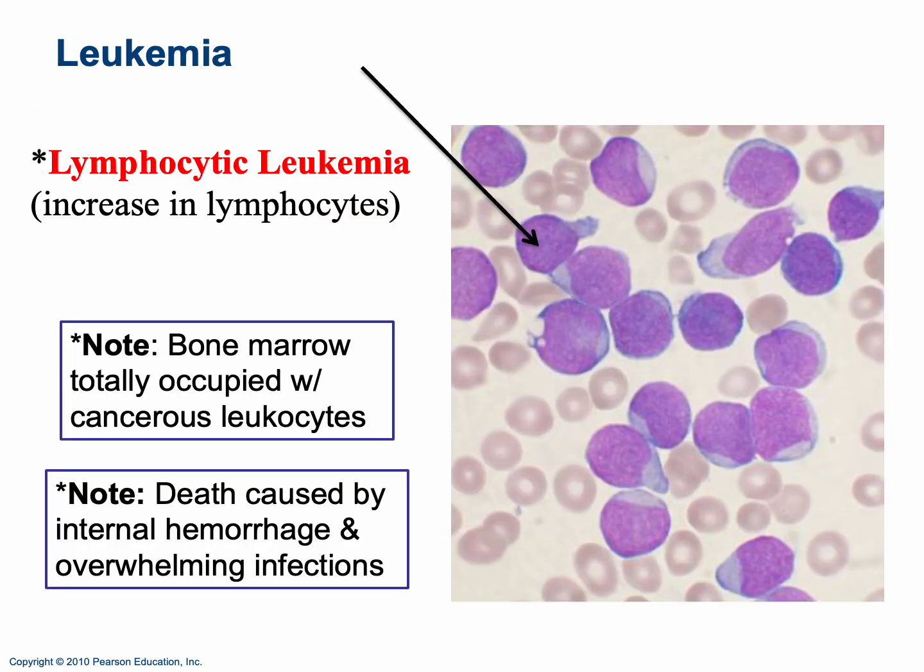Here are a couple types of leukemia that can be acute or chronic. One type we have here is known as lymphocytic leukemia. This refers to an increase in lymphocytes. Here we have a picture of many lymphocytes. Unfortunately, they never make it to their adult stage. And this type of cancer, again, acute, obviously more severe versus chronic. Ultimately, the person can die from having lots and lots of infections, and the body just can't keep up with controlling them.